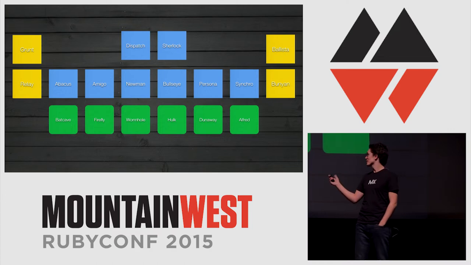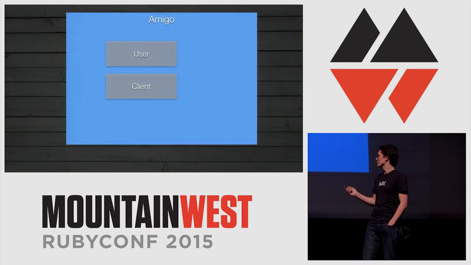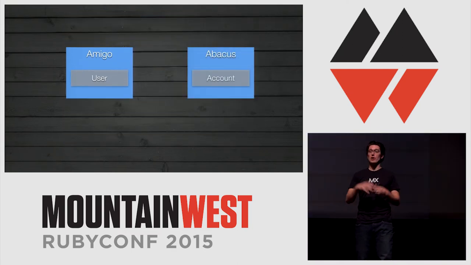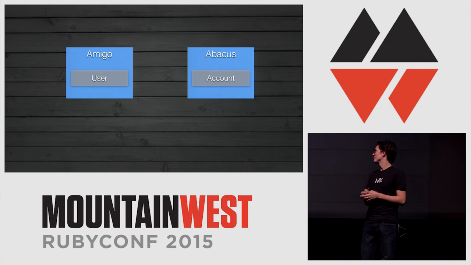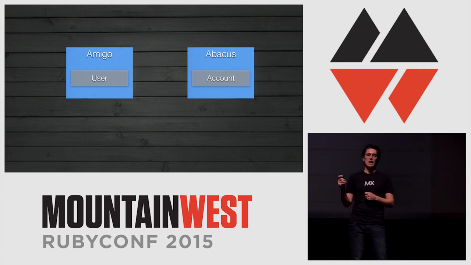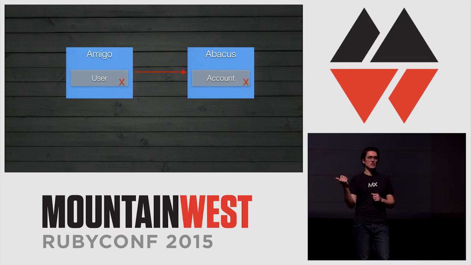We know that Amigo is the thing that owns users. We can go look at that code base, see some of the internals. We also found when we were searching through the Atlas project that there were several other models that had a user grid on them. And the first one we looked at was accounts. And so accounts are owned by the Abacus project. And so we can do something sort of like in a controller, in the controller around the user service. We can say whenever a user gets deleted, we can send an RPC message over to Abacus.